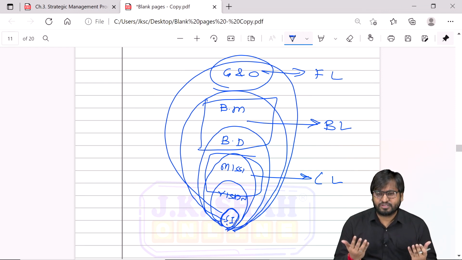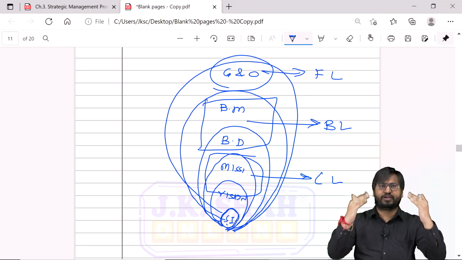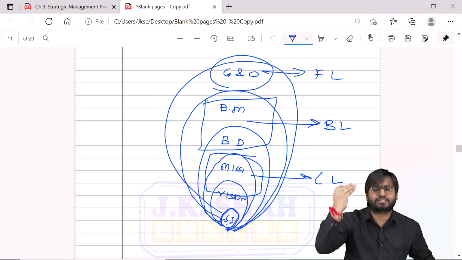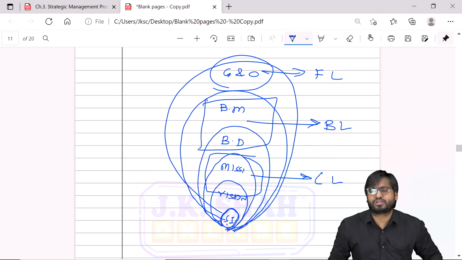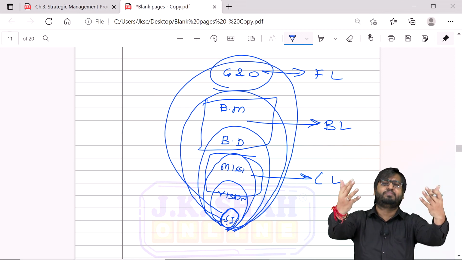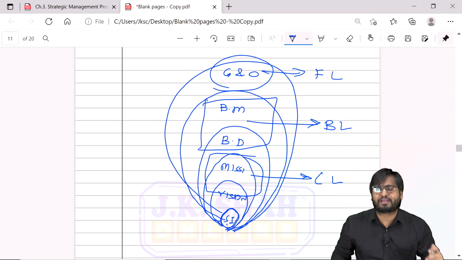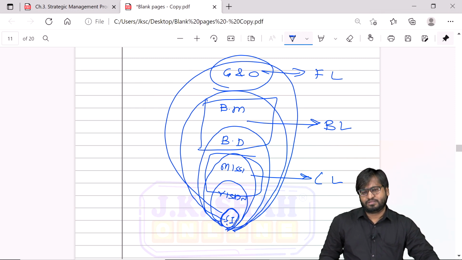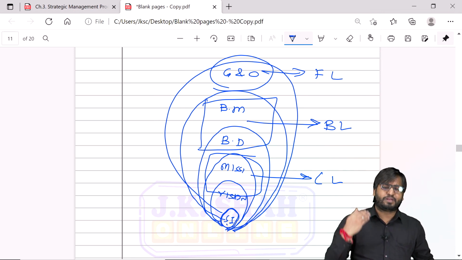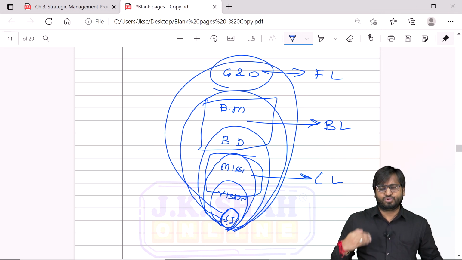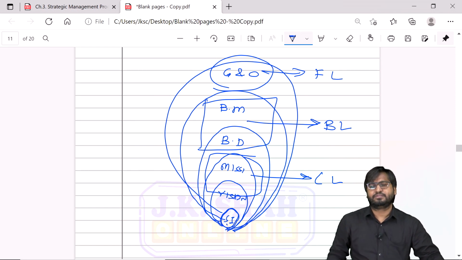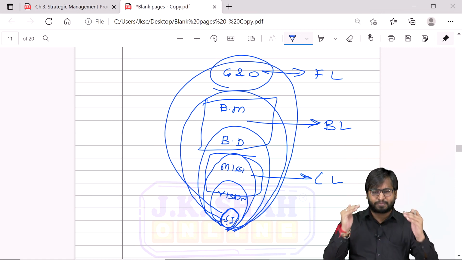What is vision? Vision is a blueprint of your future, where you want to reach, where you want to land. It is organization's aspiration. What is it? It is organization's aspiration, where we want to land, where do I see myself 20 years from now, to be the most preferred car manufacturing company in India. So just because you are having this dream of becoming the most preferred car manufacturing company, do you think you will be able to achieve that dream without acting towards it, without working towards it? No, you'll have to do something at present.